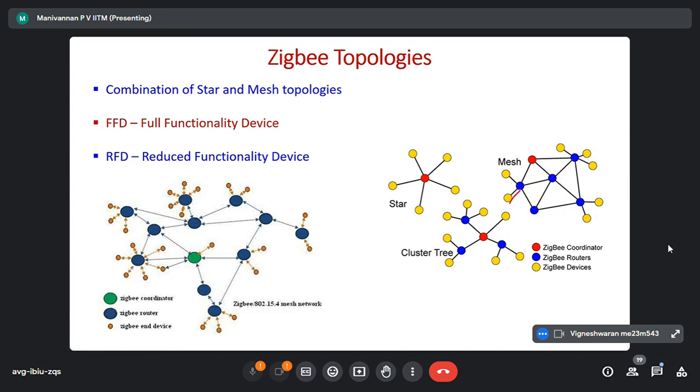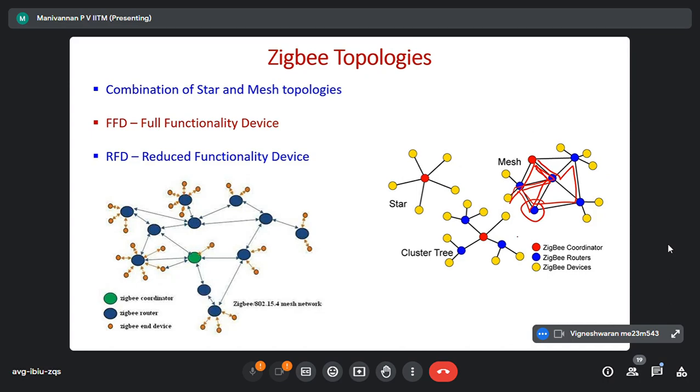Correct? From here it goes directly. Now if it can go like this and like this, then like this, or it can go like this, like this, come here, go like this. Multiple paths are there. Now, if some device fails, you can send it in an alternate path, right? Suppose this device fails, still from here you can send it through an alternate. That is the advantage of mesh configuration. Correct? You want to see that at least one alternate path is available. In star, sometimes that is not possible.